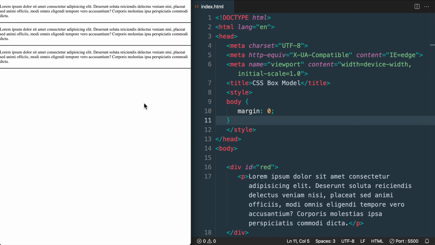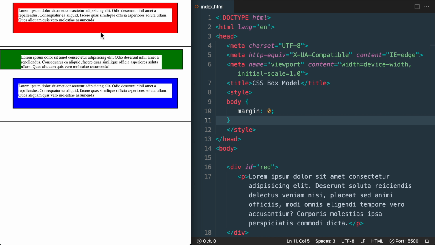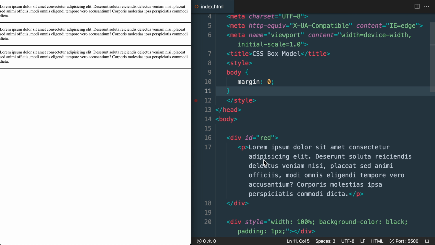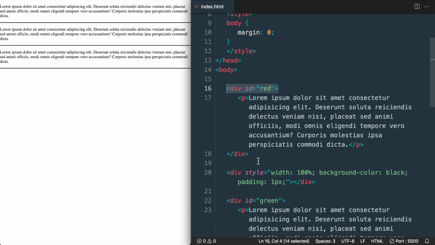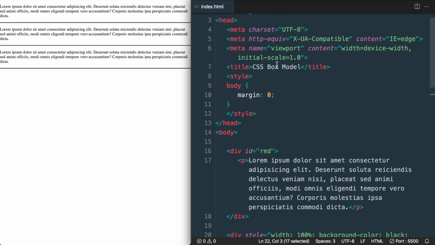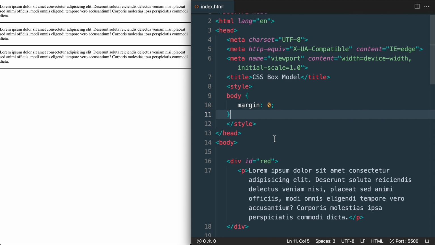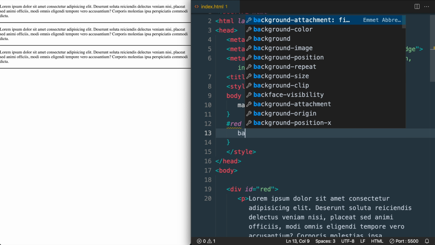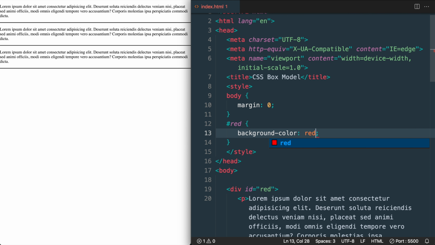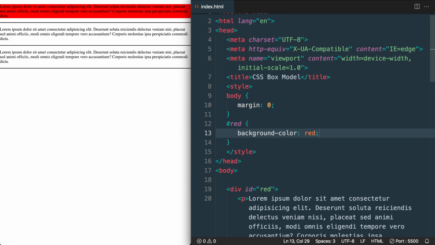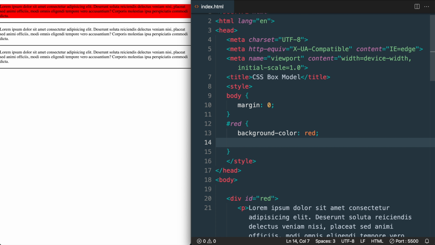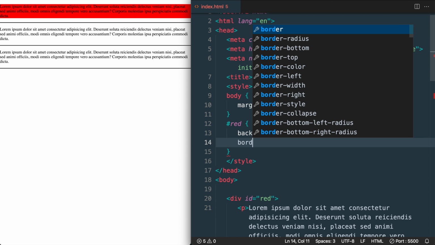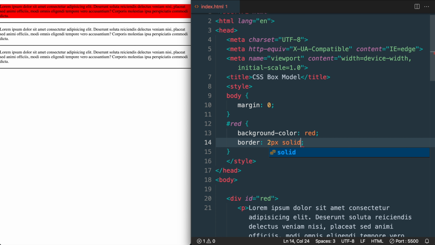So let's start styling the red section that we see, which is the first div ID we gave it. And then we're going to add some border and some color to the ID. So let's select that, and then we'll move on to the green and blue afterwards. So let's add hashtag red, and then our opening and closing curly brackets, and I'll give this the background color red, and then I'm also going to apply a border around it. So we'll use border, and then we'll include all of the CSS here in the same style declaration with 2 pixels solid and black for our border.